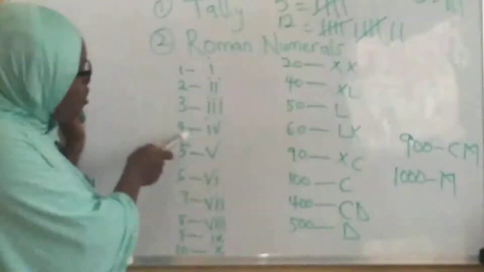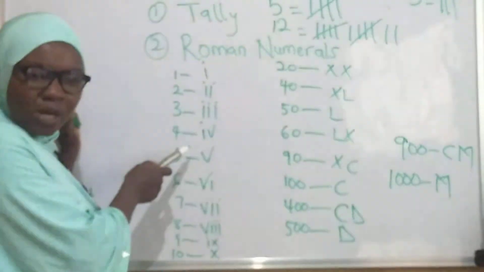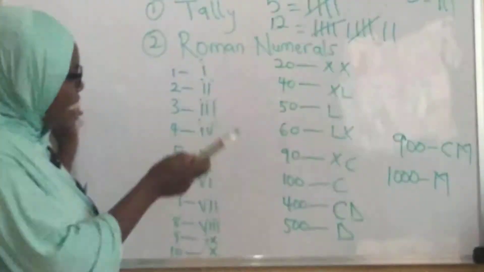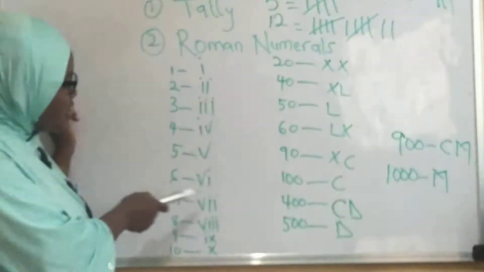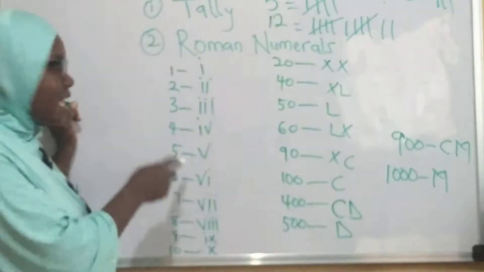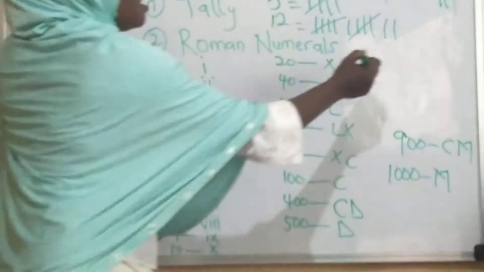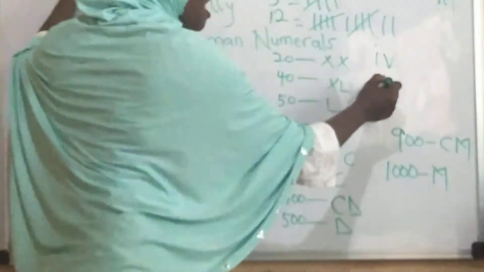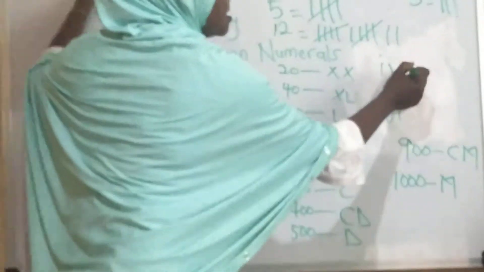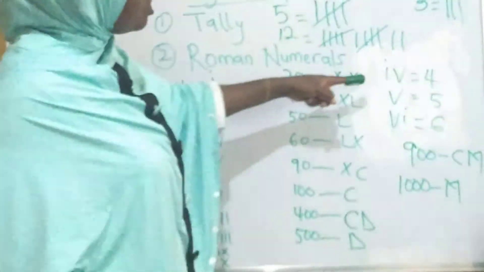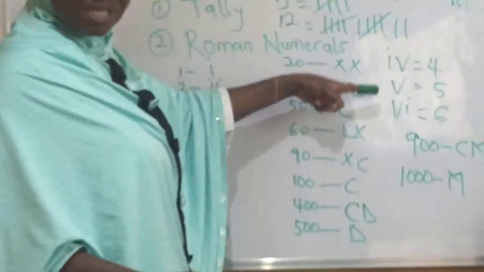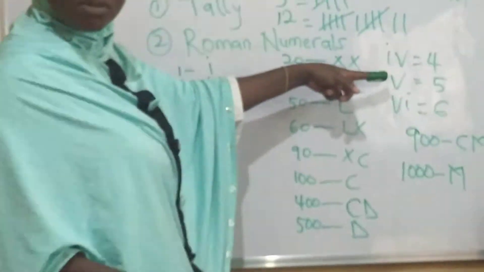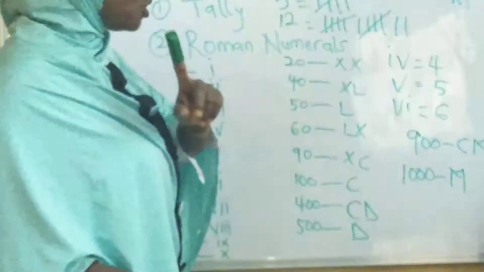Now you may ask that figure four and figure five, they look alike. Please take notes. Look at this figure four: IV. Figure five: V. Figure six: VI. This is four, five, and six. If you look at them so closely, you will realize that as much as they look so similar, they still have their differences.